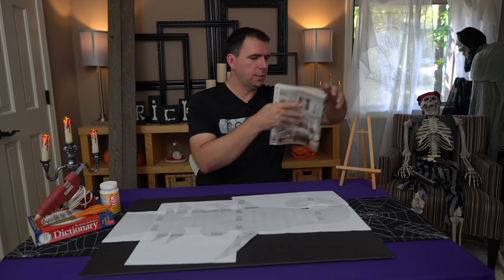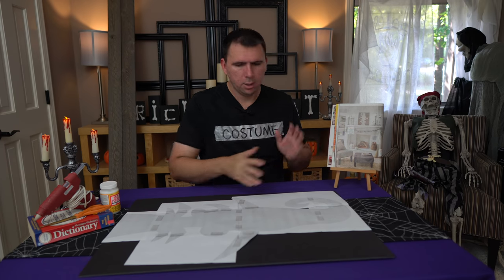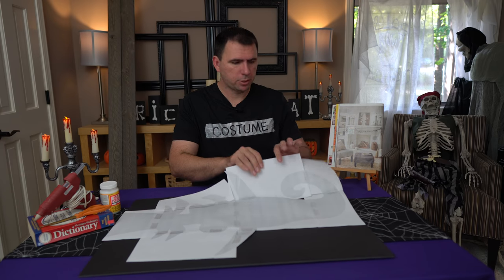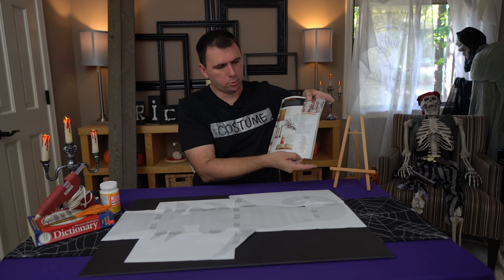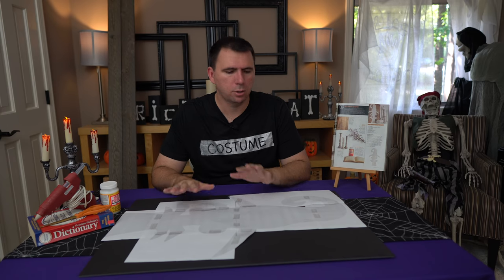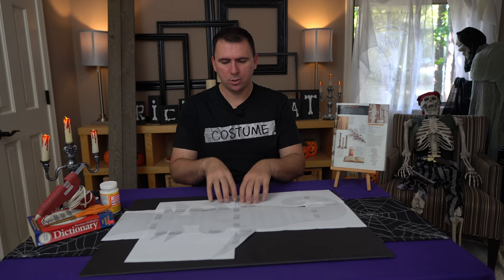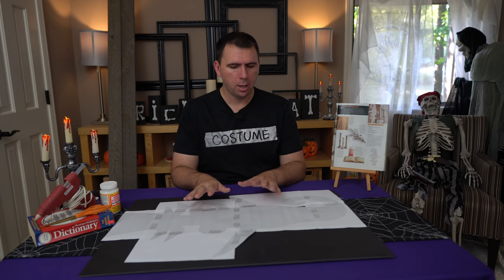And then you're also going to need some poster board. At least that's what I'm going to use. I'm going to basically take my witch picture, which I just took a photograph of, the small little witch image that they put here in the corner. I blew it up in Adobe Illustrator and cut it out. So I'm going to trace this onto the poster board, which I got from Walmart. It was only like a dollar or two, I don't remember.